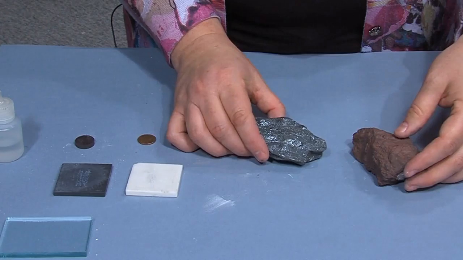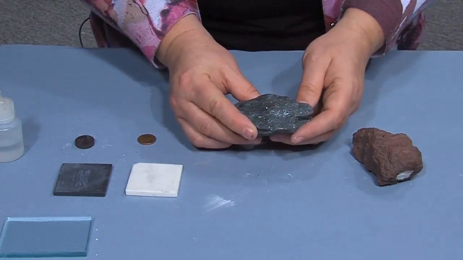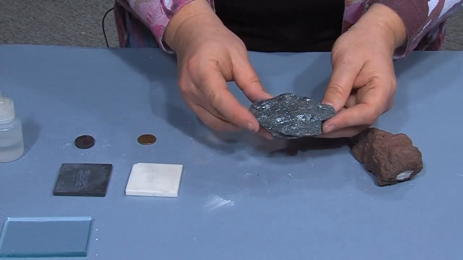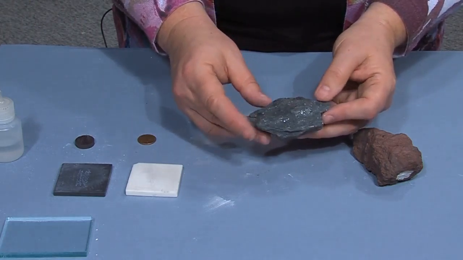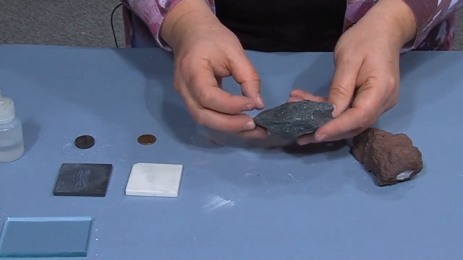Taking a look at the second sample, remembering that these are both the same mineral. Now let's check the luster for this one. Does this look glassy to you? Does it look metallic? Or does it look dull and earthy?